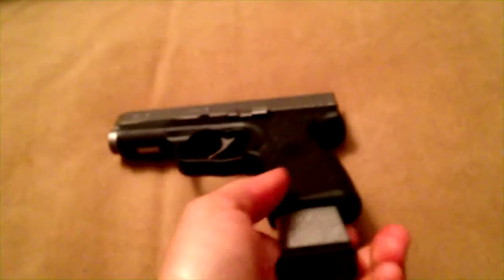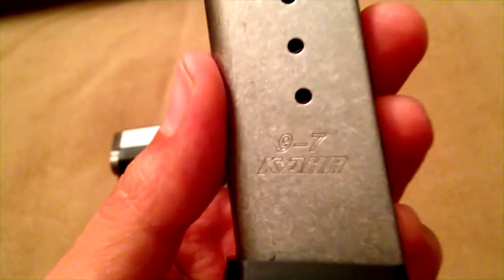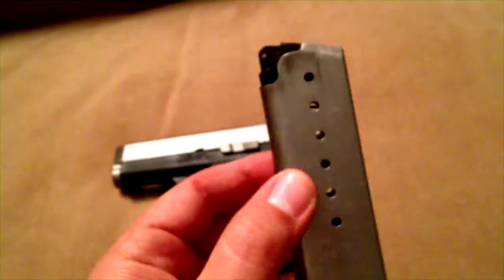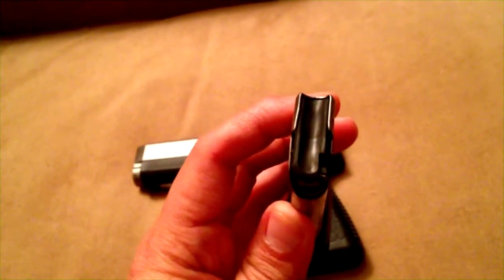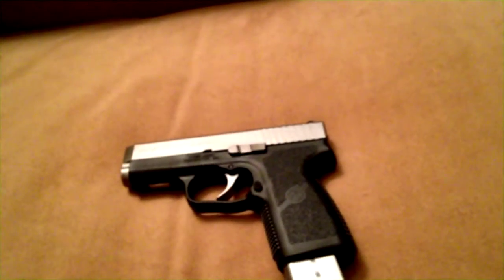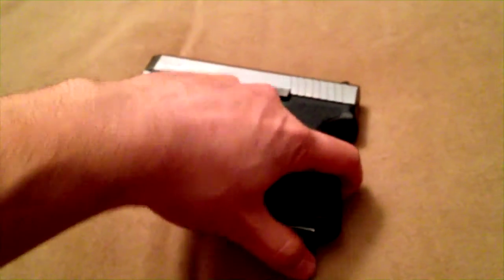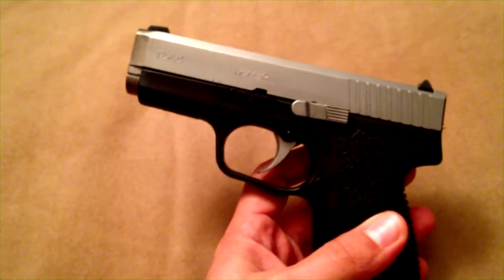You can buy an 8-round magazine, but I didn't really like the way that it sticks out from the frame, so I purchased a second factory magazine online on eBay, and there you can see just how thin it is. 7+1, so you do give up a little bit in your overall capacity, but still 7+1 of modern factory jacketed hollow point self-defense 9mm ammo is quite potent and nothing to laugh at.